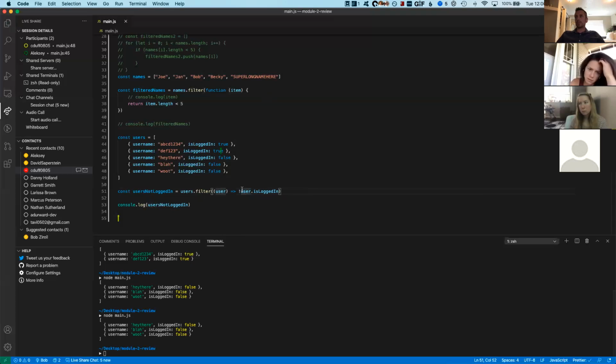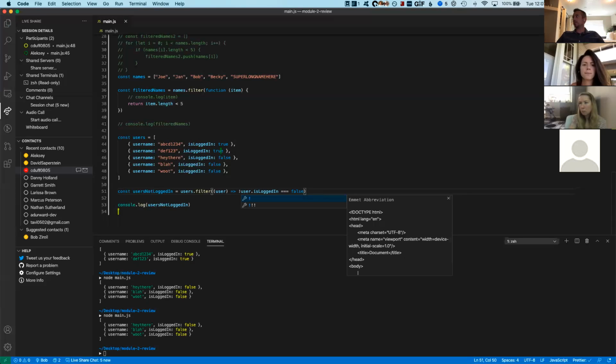Is that the only place for the exclamation point? I probably would have just tried it out in a couple places till I realized where it needed to be, but you wouldn't put it in front of is logged in ever. Why would I think to put it there? No, you can't. Yeah, it's syntactically incorrect to put it there. It would always go at the beginning here.